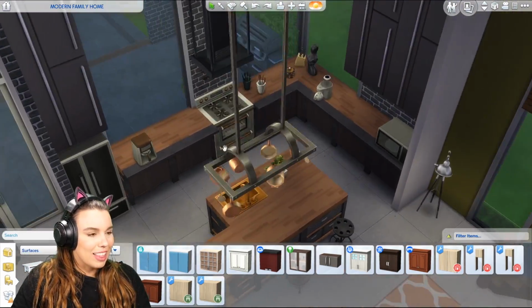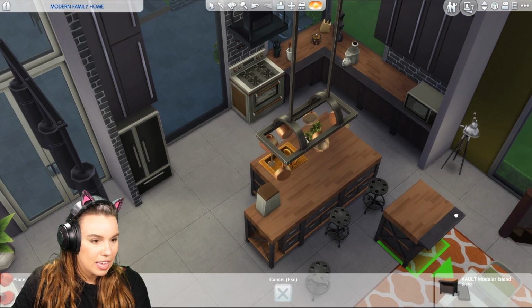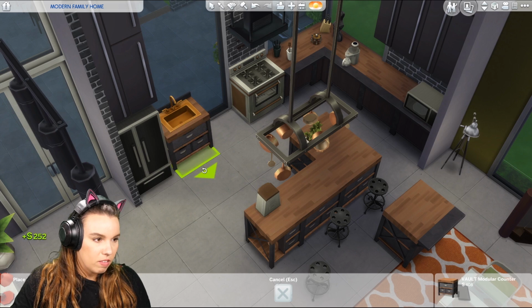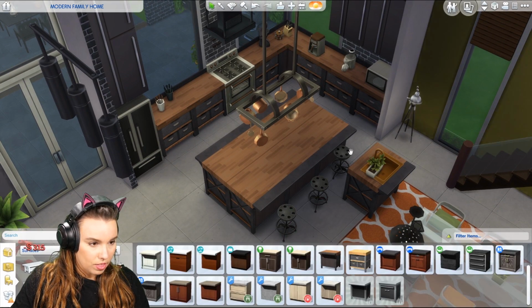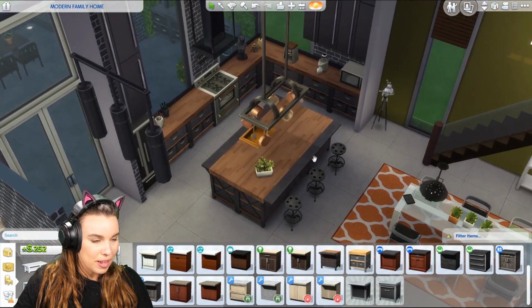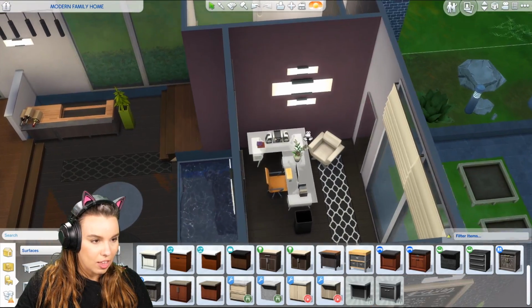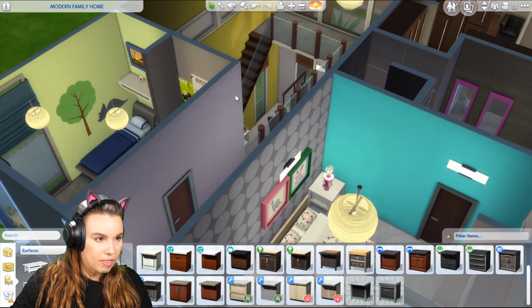Don't mind all of this. The kitchen needs help. I need to basically swap around all of these counters. I just got a little confused. And look, now these chairs can actually slot into the kitchen counters like this. That's so much better. The kitchen looks okay. The office looks okay, other than... Okay, so now we can jump upstairs.